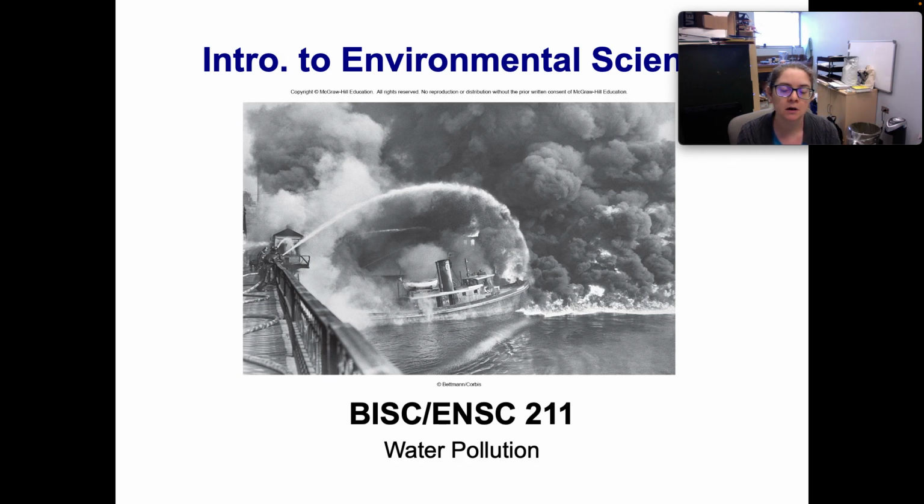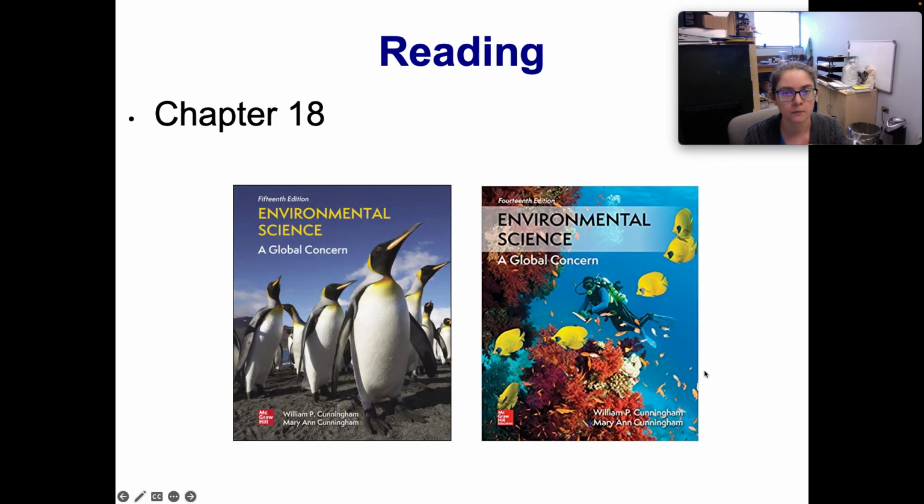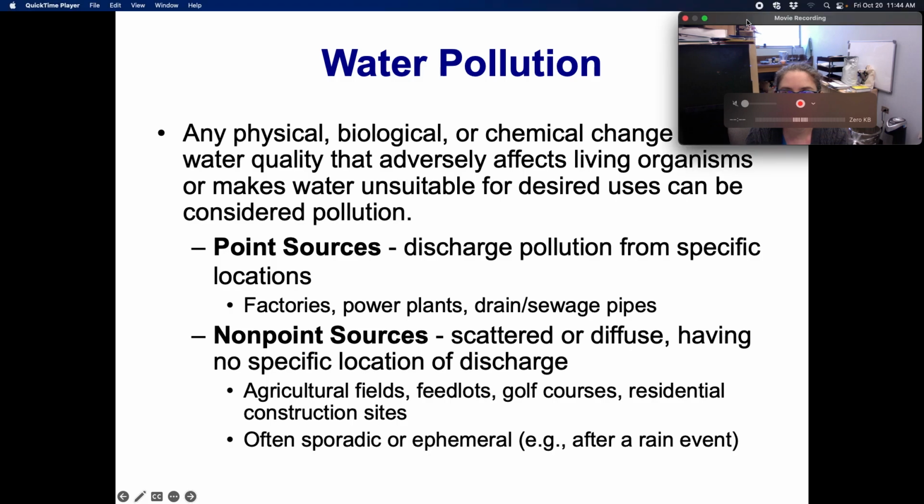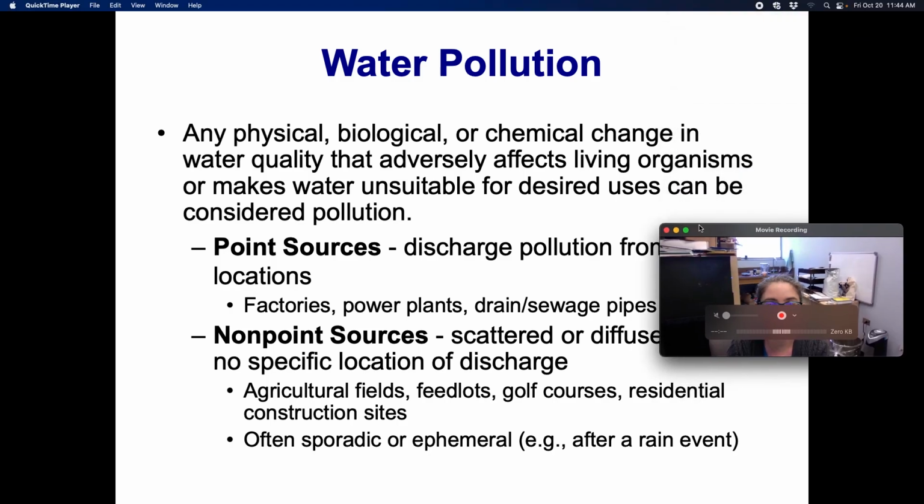So we're continuing on our discussion of water, but we're moving from water supply and water use to water pollution. So this is chapter 18 in your book. And so the first thing we need to talk about is kind of the basics of water pollution. So what is water pollution?